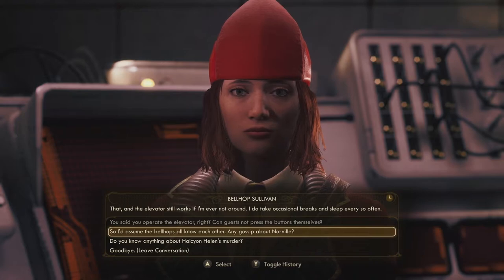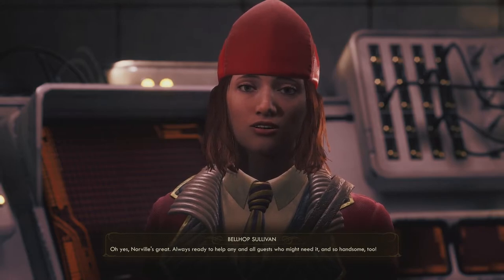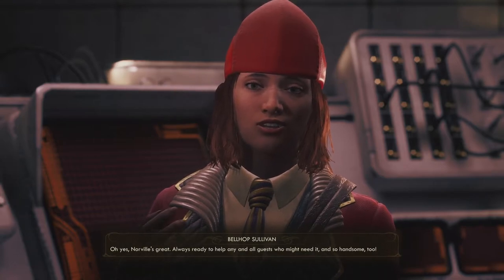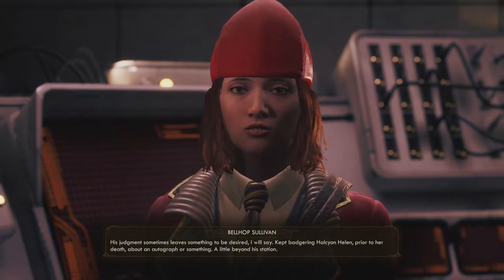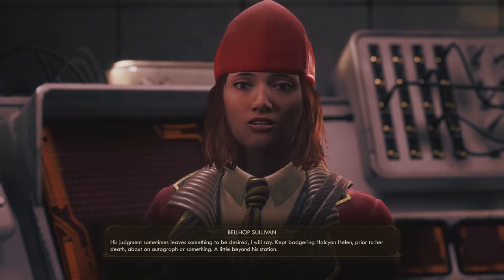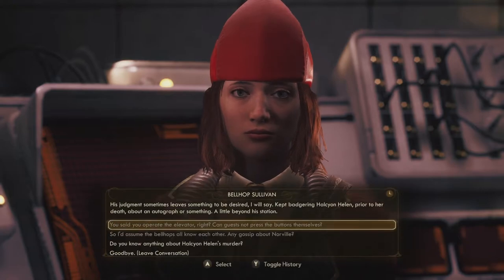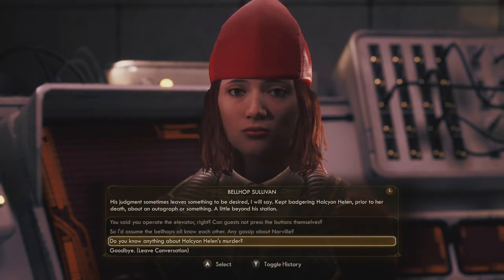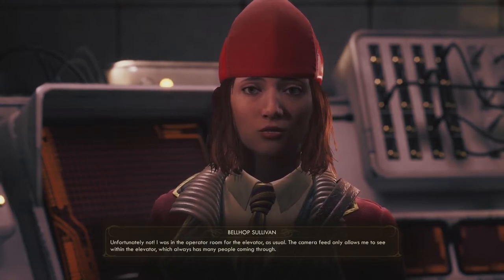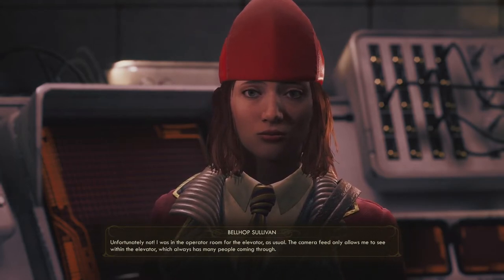But anyways, so I'd assume the bellhops all know each other. Any gossip about Norville? Oh yes, Norville's great. Always ready to help any and all guests who might need it. And so handsome, too. His judgment sometimes leaves something to be desired, I will say. Kept badgering Halcyon Helen prior to her death about an autograph or something. A little beyond his station. Do you know anything about Halcyon Helen's murder? Unfortunately not. I was in the operator room for the elevator, as usual. The camera feed only allows me to see within the elevator, which always has many people coming through.